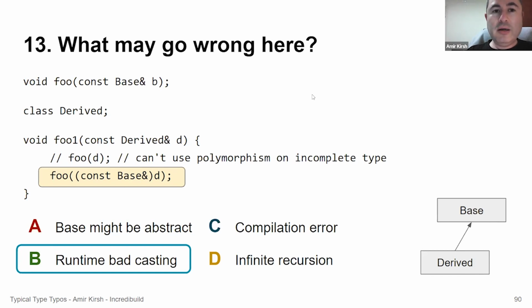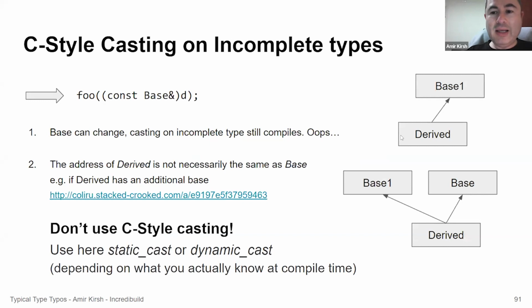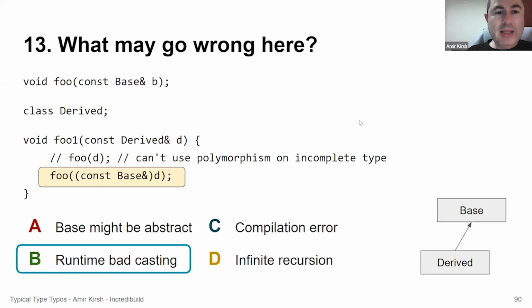But the compiler may forget or just not know that it should do something in addition. Suppose that we have here multiple inheritance. If derived is being derived not only from base, but also from base 1, then it means that when you cast to base, you might need to move the pointer. I mean, the pointer to the base class is not exactly the pointer to the derived. The compiler needs to do some kind of pointer arithmetics in order to move to the correct position of the base out of a few bases. Now here, the compiler doesn't know whether derived is being derived from a single base or from multiple bases. It just has an incomplete type.